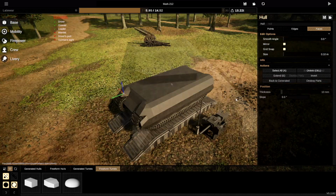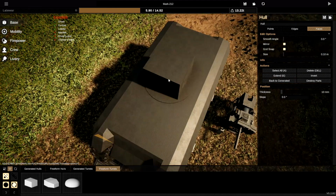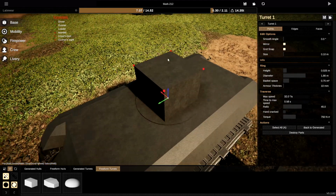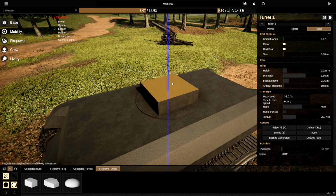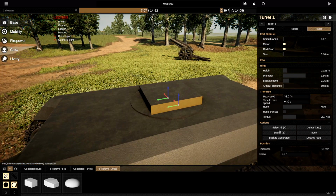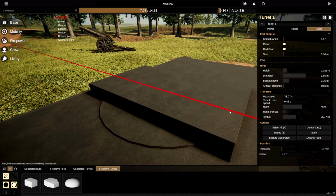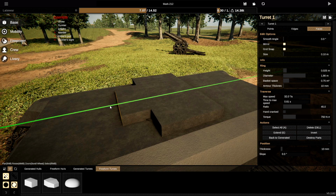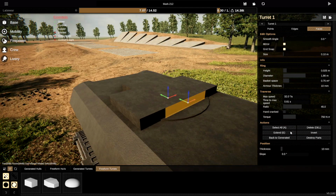What's happening? Alright, I destroyed the turret because I'm not entirely sure what was going on there. We'll have to rebuild it pretty much exactly the same way we just built it, but differently, I guess, because obviously we're having issues. But yeah, we'll do exactly the same thing. We'll extend it out on both sides, about four. About that much. There we go. Extend it out in the front, obviously, so do that as well. Extend it out backwards, obviously.